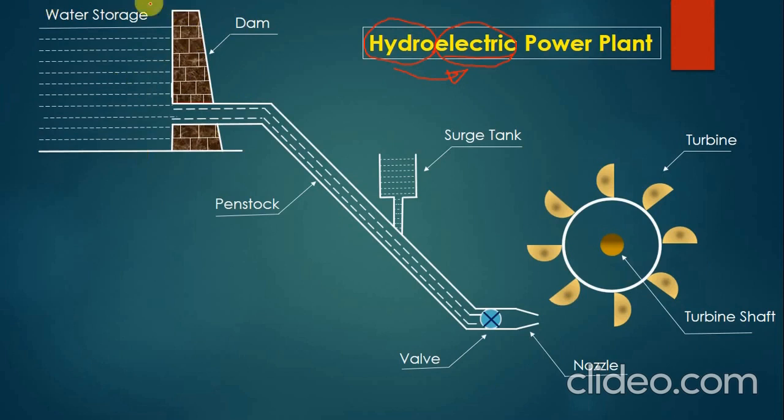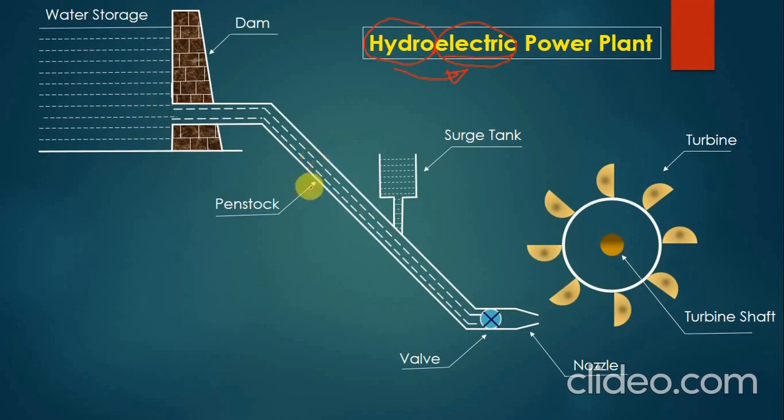So this dam will be at a high height, whereas the turbine house will be at a lower height. If you see an actual example, the height of the dam above the turbine may be in kilometers, like 1 kilometer, etc. And this dam is built at a higher height and stores the water. Whereas the turbine house is on the lower side, and the dam and turbine are connected by using a pipeline. This is the pipeline which is used for connecting the dam and turbine house.